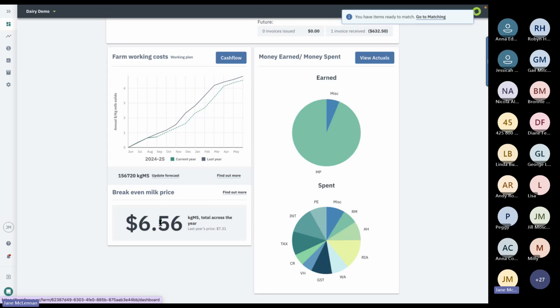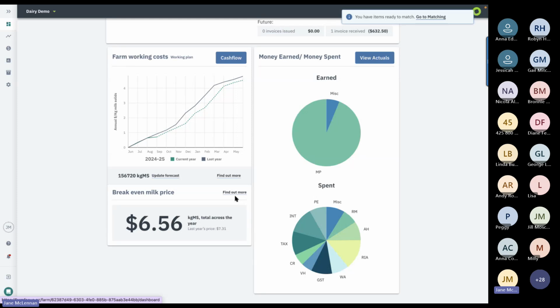Now, the data used to calculate your break-even milk price in Farm Focus is based on your revised working plan. So it's your actuals to date plus any planned items going forward. So you need to ensure your budget is up to date to ensure you get an accurate break-even milk price. Now you can click in here to find out how we calculate your break-even milk price in Farm Focus.